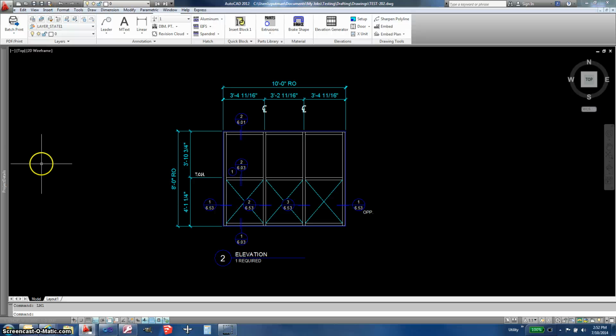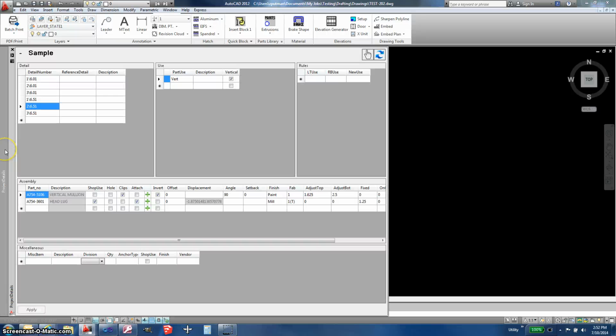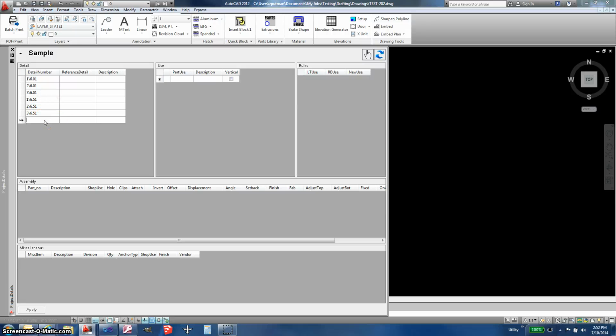The last option, and probably the better option, that doesn't require me redefining things that have already been defined somewhere else, is to set up a reference detail. So what I do here in my UD window is I can call out 1 on 653, and instead of putting actual data underneath this, I can just point it back by assigning the reference detail. I can point it back to 1 on 651. And now every time the Takeoff program sees 1 on 653, it will read the data on 1/651 instead.